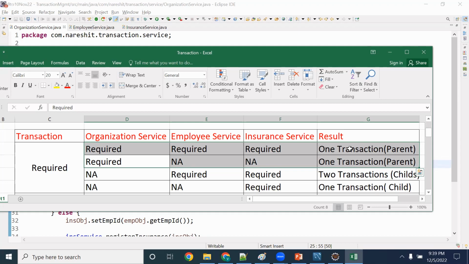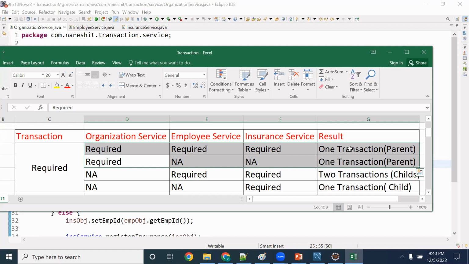Sir, if required is at the parent level, then if anything happens at the child level, it will be handled by the organization service parent. Correct, exactly. But if it is not there at the parent level, the transaction will be separately maintained by the child level transaction, right? Yes. Got it. So you should think of a father and two sons, and whatever real time scenario we are discussing, how father behaves, how son behaves, how son 2 behaves, like that only.